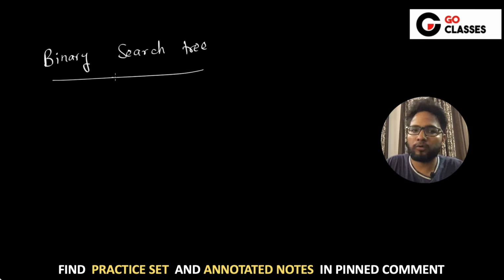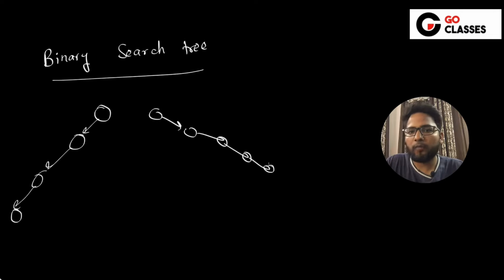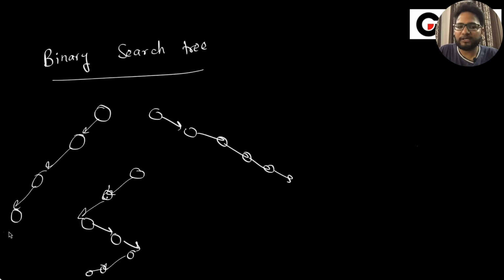What may go wrong? A binary search tree could be skewed, which means that a binary search tree could look like this also, or maybe this could be left skewed or right skewed, right? Or maybe some mix of this. Maybe it will be skewed like this, which means the height of binary search tree could be as good as number of nodes, which is not a good thing, because a binary search tree will be just working like a linked list, right? So it is not a good thing.